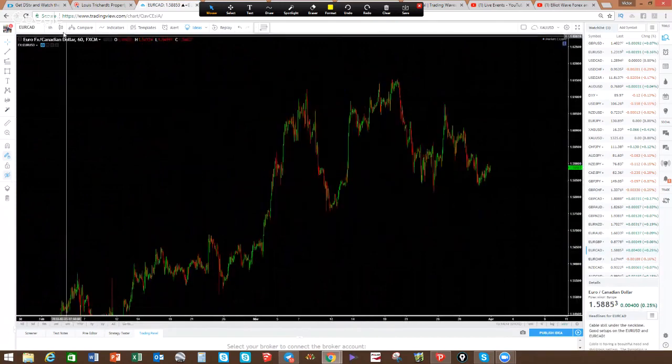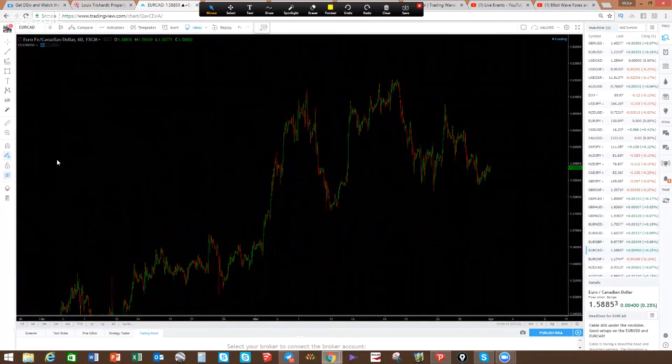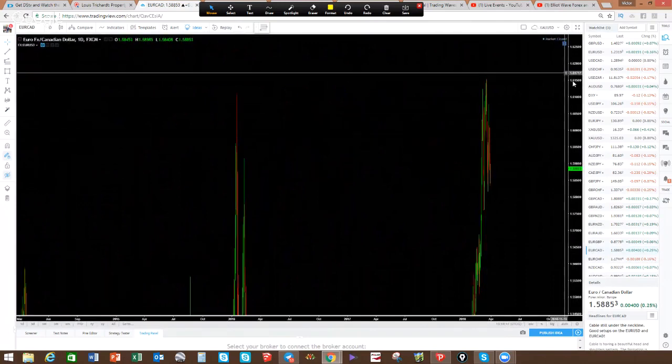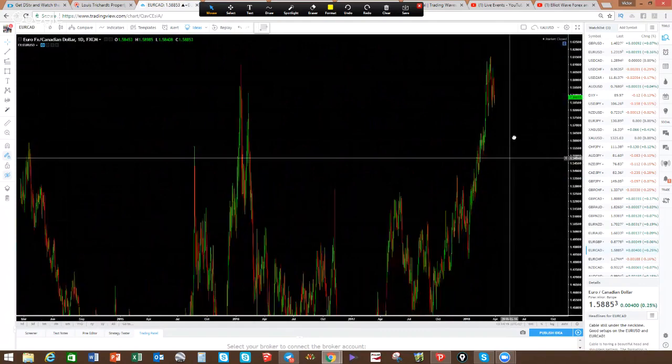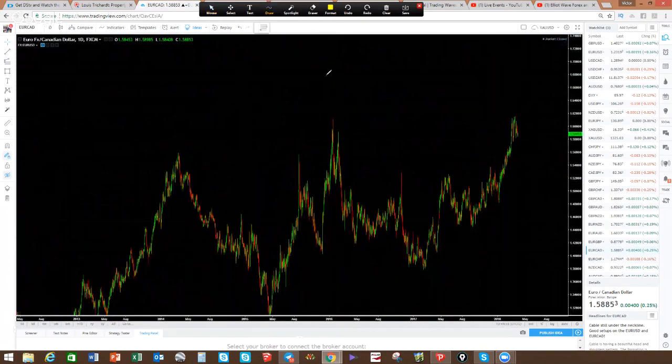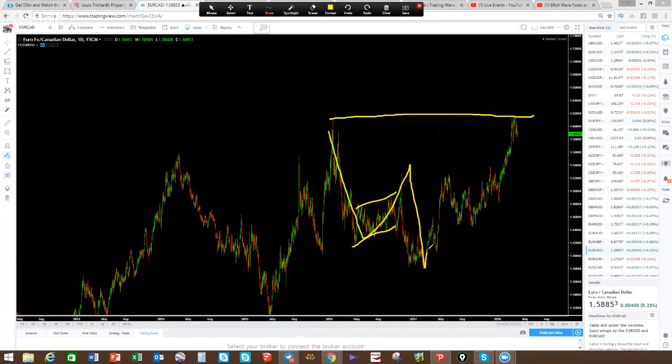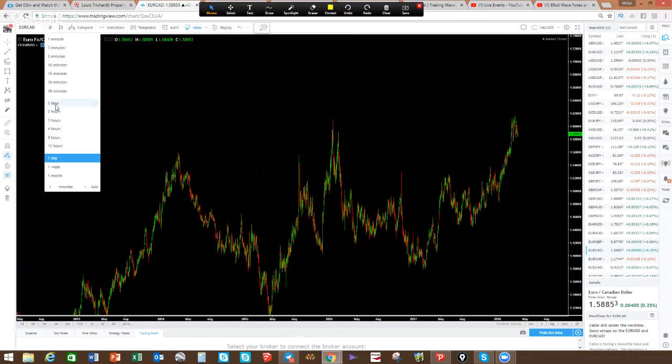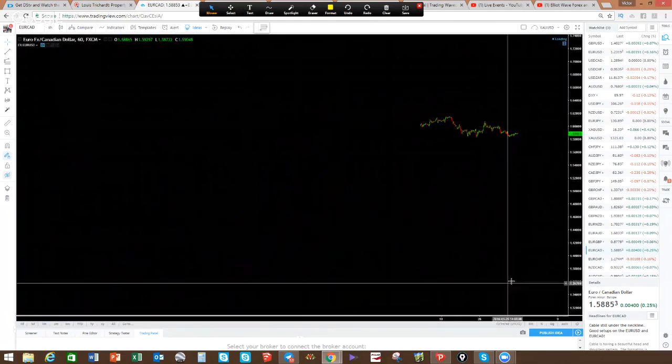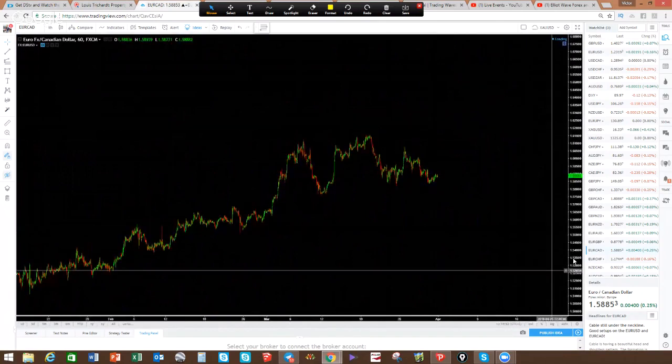EURCAD is a perfect example of how structure works. Daily, you saw where it tagged. See, of all the other pairs, the euro pairs, this is the only one that has already tagged this top. And that's the top that I want all the other pairs to come and tag as well. So it's a 1, 2, 3. You saw how we followed this one all the way up to this level, over 800 pips from where we bought it here, and then until it touched. And then look what happens when it touches, it reverses immediately. Not 1 pip more than that level. And not because it's a support and resistance zone. That is a zone that will work because it is completing the structure.